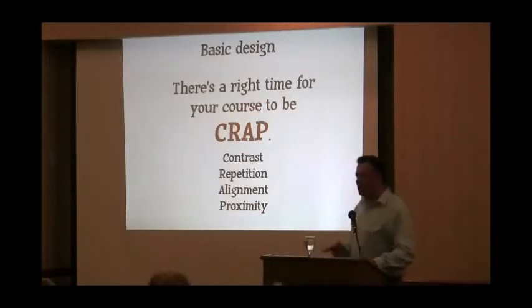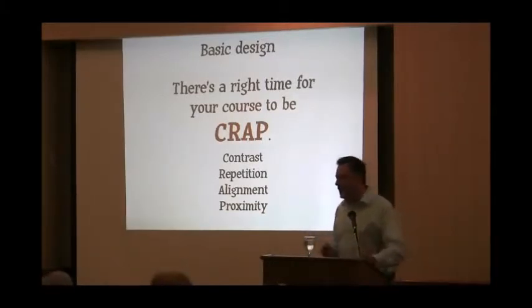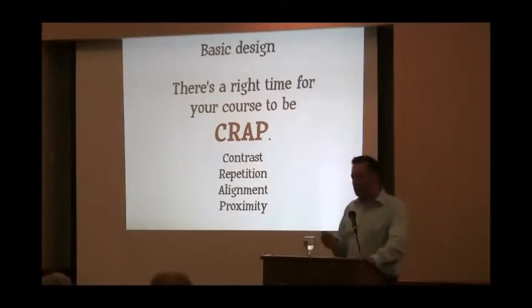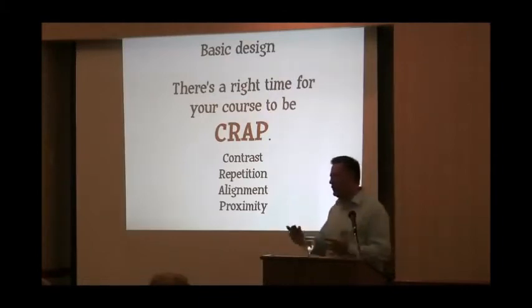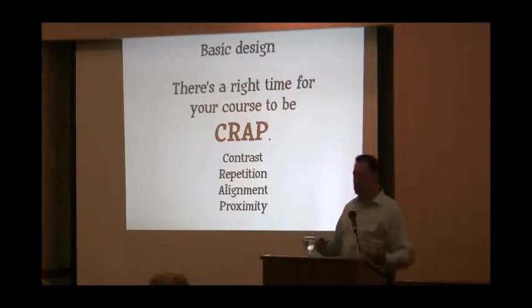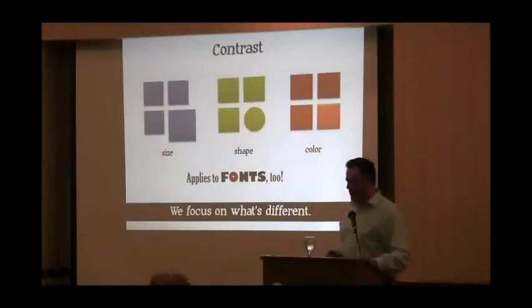So we'll look at a couple of these. Basic design. My wife doesn't like this, so I'll use CART when I'm talking, but a lot of you have probably heard this. A good book, if you don't know anything about graphic design, is Robin Williams' The Non-Designer's Design Book. It's a little dated because it's structured more around web design and print, but those core concepts are good. She's got a lot of good before and after examples. Once you get some of the concepts, you'll understand enough to get going. And if you look this up on the internet, you'll find probably 200 or 300 really good resources and examples, especially from some of the graphic design blogs. But contrast, repetition, alignment, proximity, those are some basic concepts when you start working with elements on your screen. So we'll look at a couple of examples of how that works.